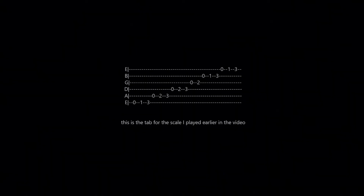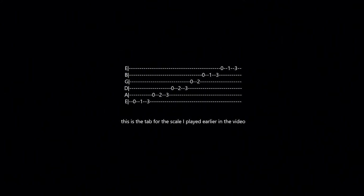Here's a quick example of chords stepping up and then back down, and then a single note stepping up and back down. But the first example we're going to see here is tabs. Tabs aren't as effective as other types of notation because they fail to show the transition between the notes. It's hard to tell when you just look at a tab whether the beats are ascending or descending, and what sounds they're actually going to make when played.